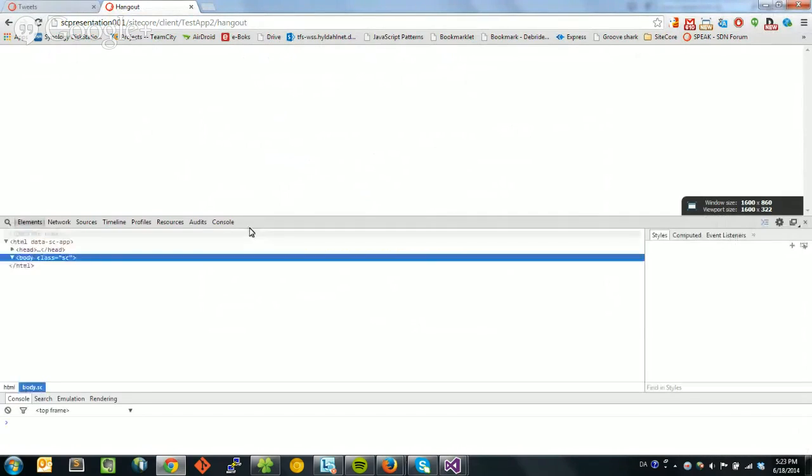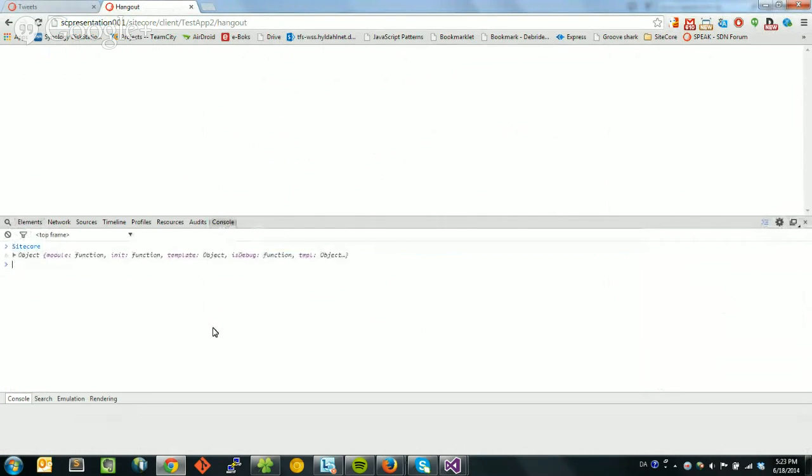So we have the Speak page. Let's have a look at the Google Chrome Dev Tools and the console. You will see you have a Sitecore object. That's something you need to know: in Speak 1.1, the decision has been made that the app, the page, is accessed by Sitecore.app, and that's where your components live in the page. In the Speak 1.1 version, the Speak.app is not exposed. If you do Speak.app and press enter, it will give you a console log application.